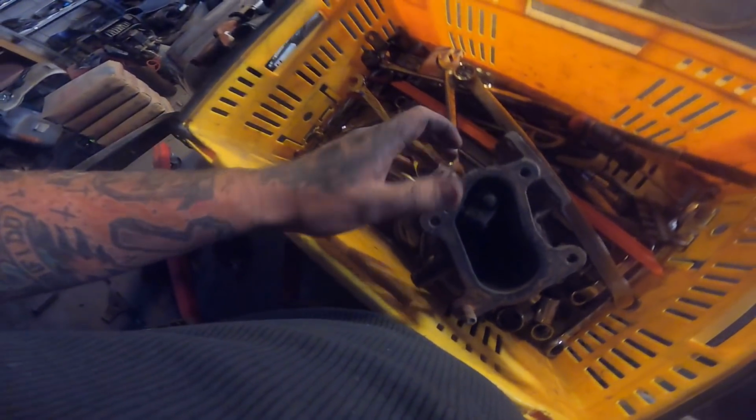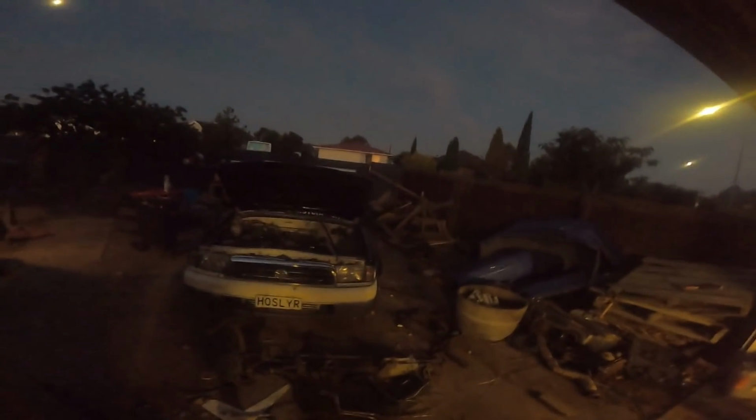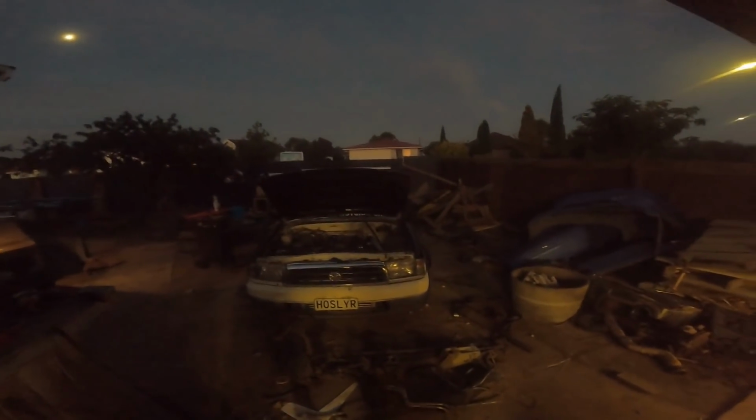This one has next to no play in it. All turbos should have play. Don't ever let anyone say this turbo has no play at all, because they should. But this one is pretty tight, whereas that one is a bit sloppy jaloppy. So I'm going to tear this part now. I'm going to try find some light to help with videoing and tear into it.